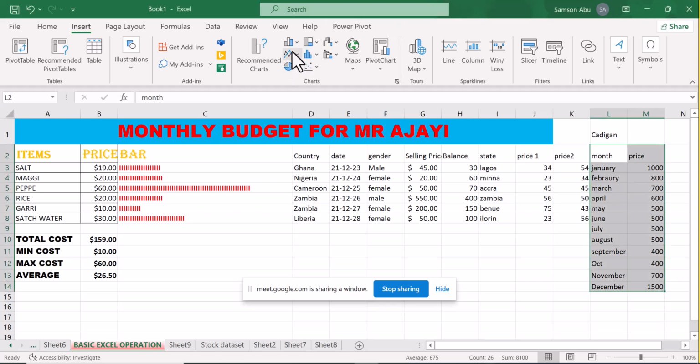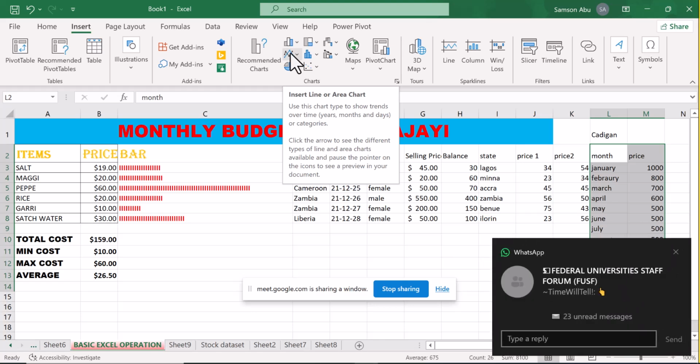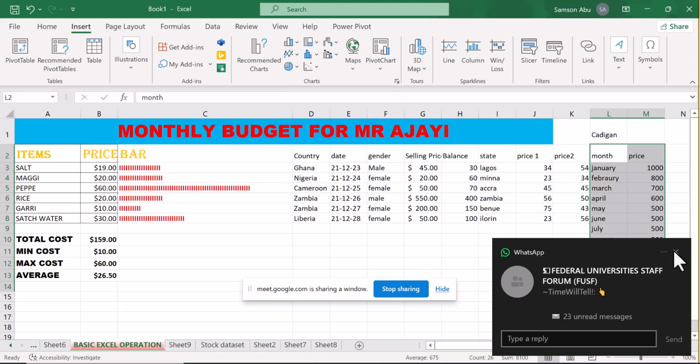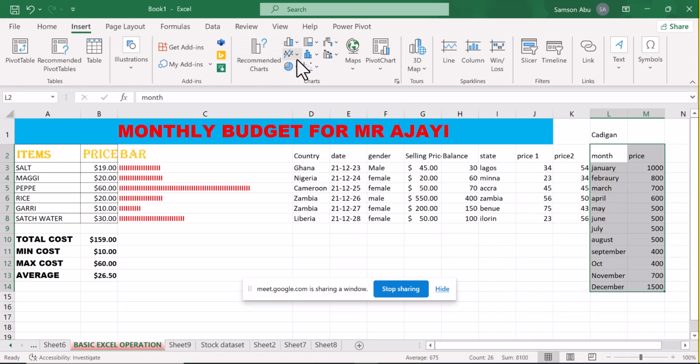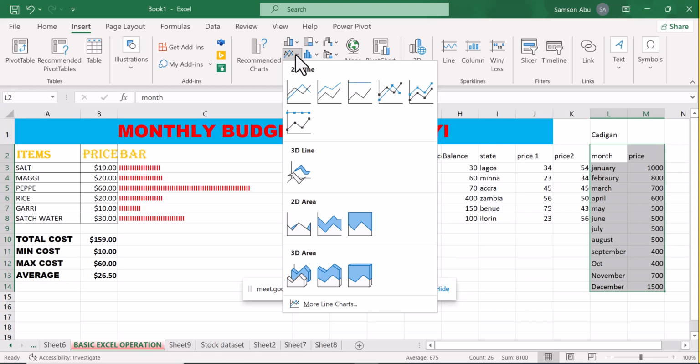Then you see line charts. Look at my cursor, line charts. Can you see my cursor, please? This line chart. Okay, so you click on it.